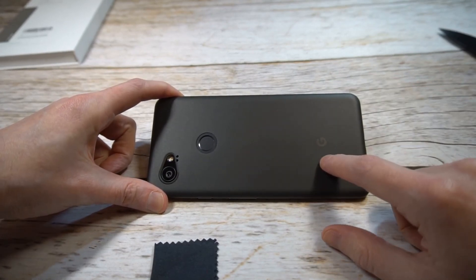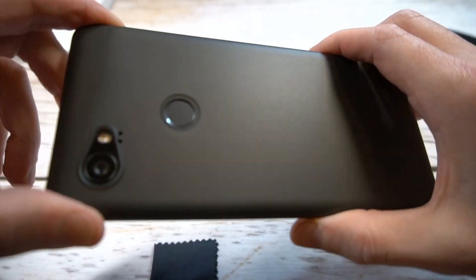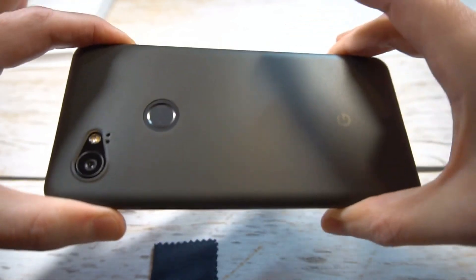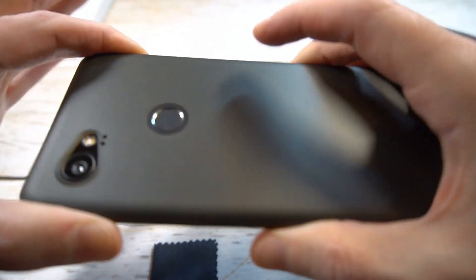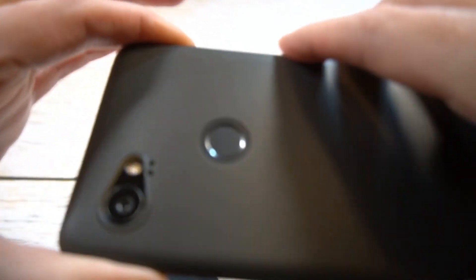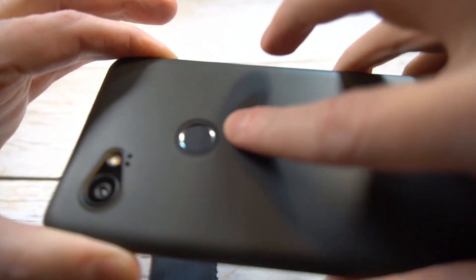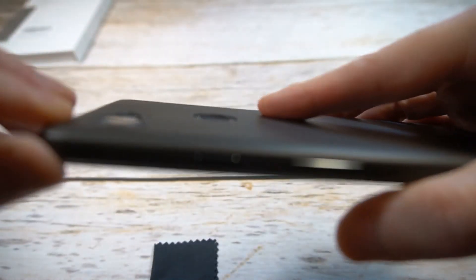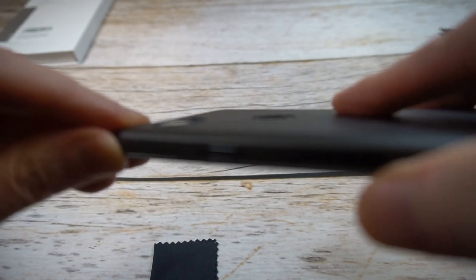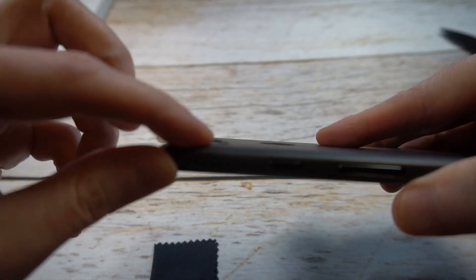You can see the G logo popping through right there — very nicely done and it looks very clean. One thing I appreciate is it actually provides some grip as well — it's got a natural feel to it, almost like the phone itself. The fingerprint sensor cutout looks very precise, nicely done — easy transition because it's such a thin material.